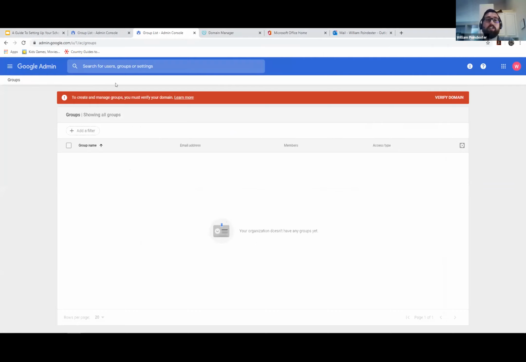So basically under groups, what you can do is you'll have the option to add groups. Once you add the groups, you then have options to add individual users to them. As you develop the group and start adding the individual users, this is your group email. This could be staff@yourdomain.com, depending on what you have it set up for. You can have it set up for all school members, students. So all this is done under groups.